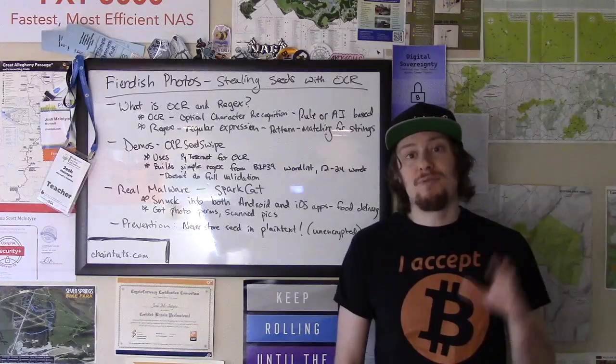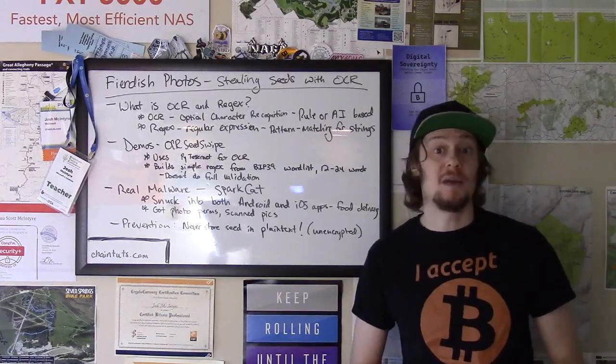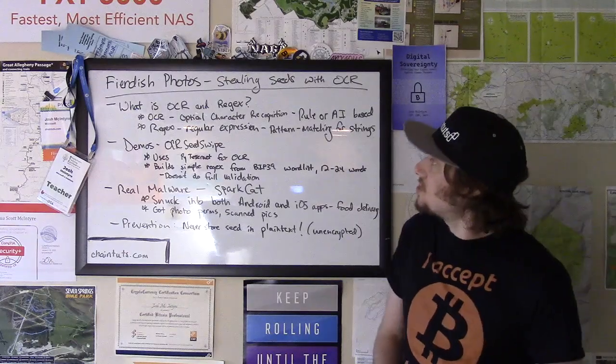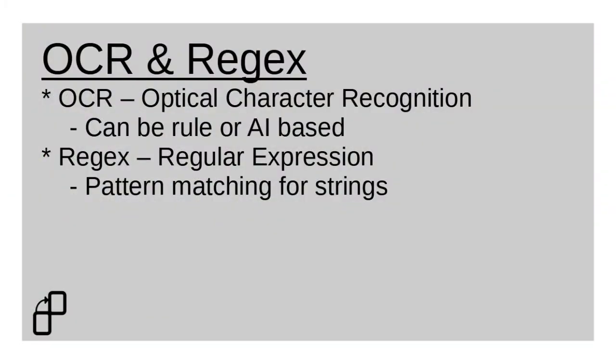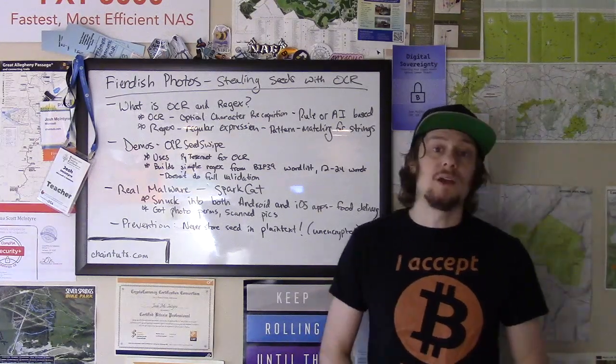There are two valuable technologies or tools that we can use to conduct this type of attack. The first is called OCR, or optical character recognition. This is a very common technology that allows a computer to extract text from an image file, so that you could later put that text in a document, for example, or have a screen reader read it out.